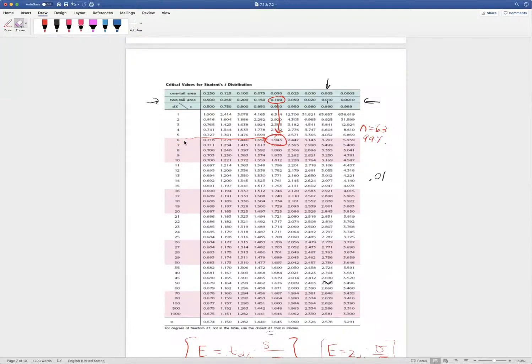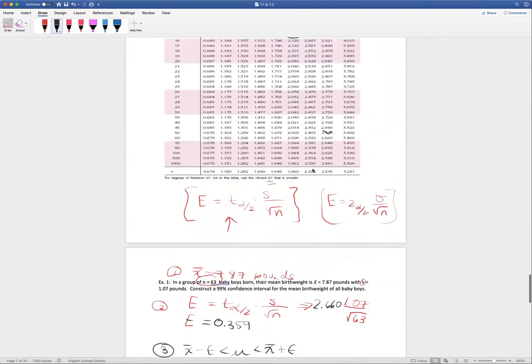Let me erase some of these other guys. 95% and 15. If I don't keep repeating it, I won't remember. This is what happens when you get old. n equals 15, 95%. So n equals 15 means, remember, n minus 1 or 14 degrees of freedom, so we're right over here. 95%, 100% minus 95% would leave us with 5%. So we're going to figure out where these two intersect. Right here, and 14. They intersect right here, so our t alpha over 2 is 2.145.